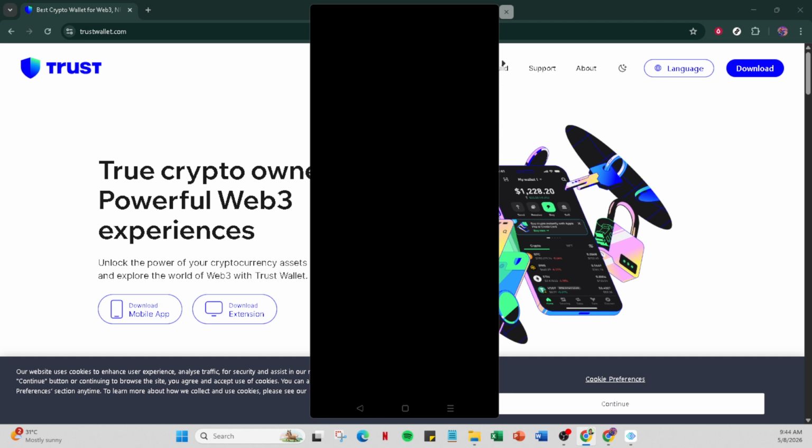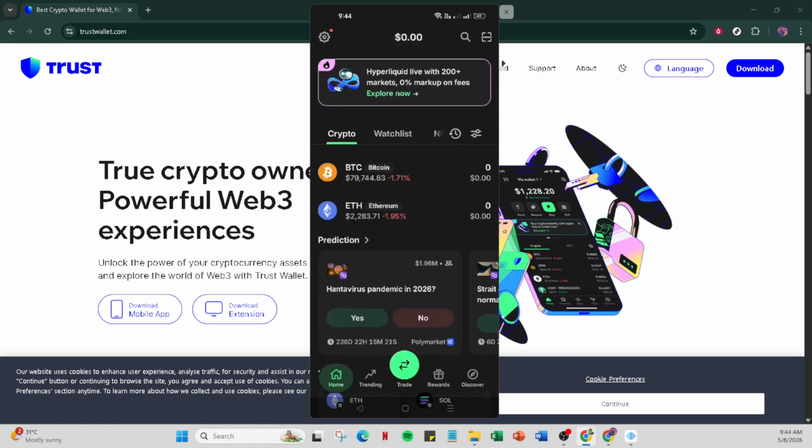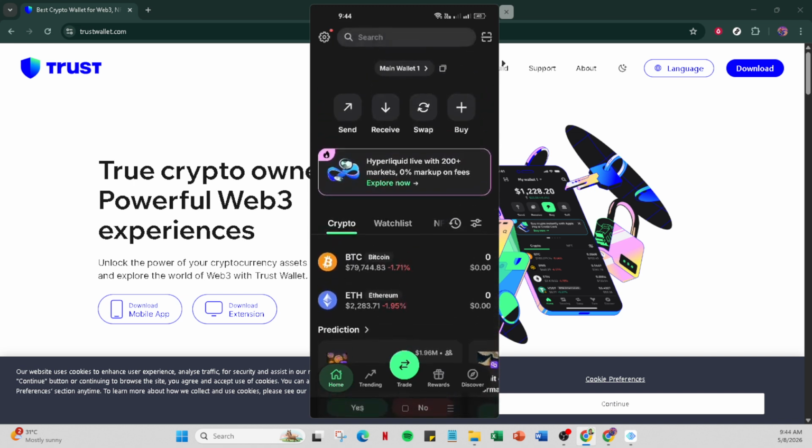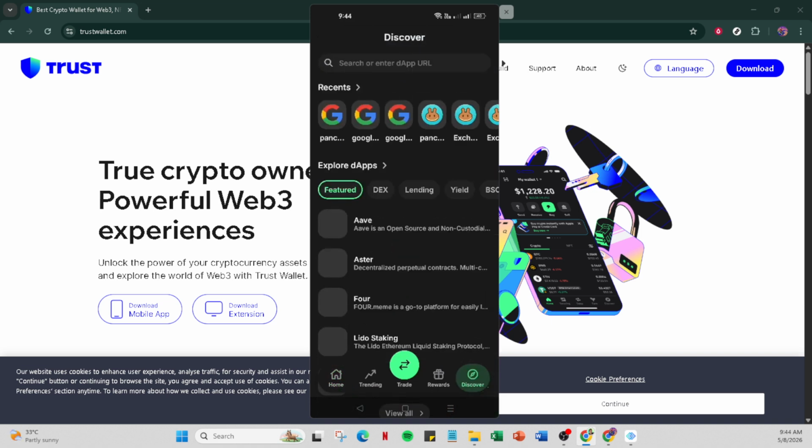Start by opening the Trust Wallet app. On iOS, tap the browser tab. On Android, open the dApps browser. If you don't see it, you can also navigate to pancakeswap.finance using the in-app browser so you stay connected through Trust Wallet. Once PancakeSwap loads, tap Connect and choose Trust Wallet from the list. Approve any prompts so the site can read your wallet's public address.